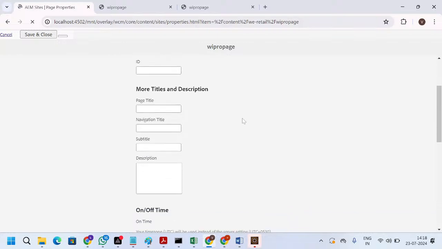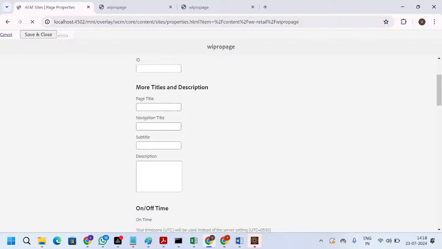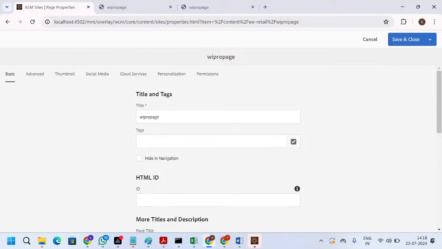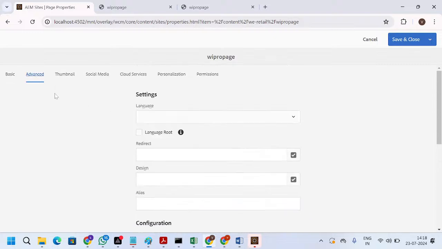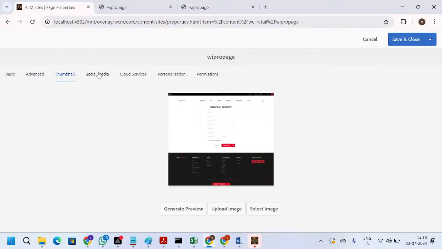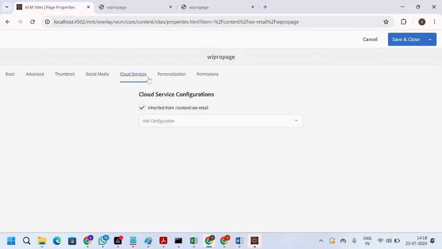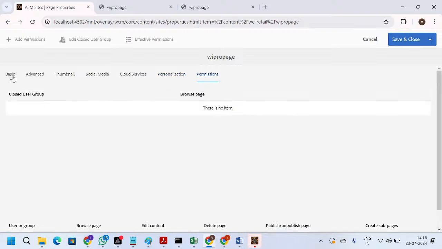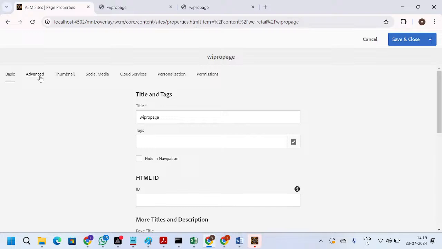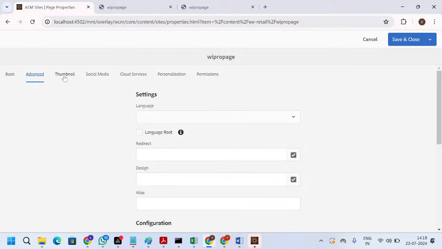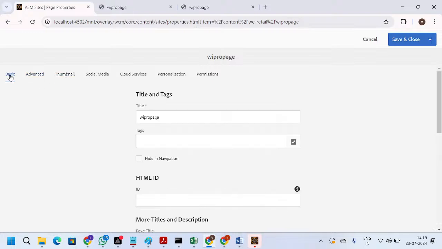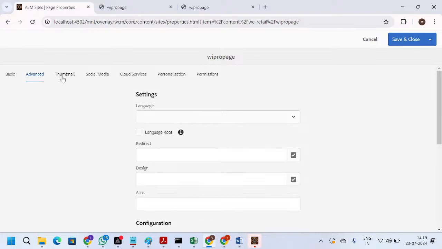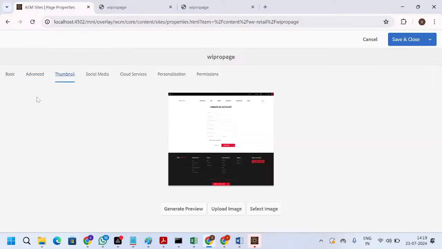These are the options like page title, page subtitle, description. Okay, these are the options like advanced, thumbnails, social media, cloud service, personalization, permissions. These all come under the properties of the page. These are also very important in real-time scenarios.